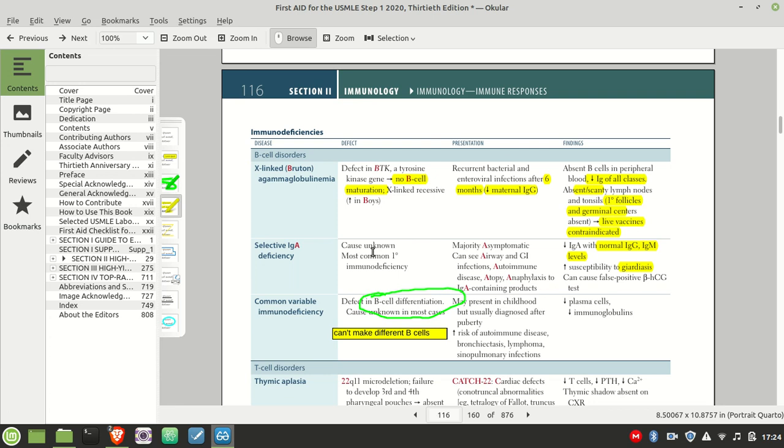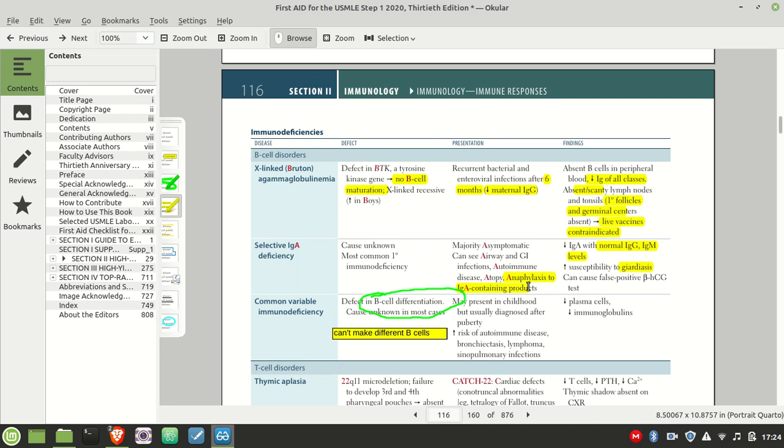Selective IgA deficiency, that's really just give you B cell count, it's going to be fine. T cell count, it's going to be fine. IgG, it'll be fine. IgM, it'll be fine. IgA, whoa, it'll be super low. And that's it. So what you have to keep in mind? Well, you remember how in IgA you can get anaphylaxis if you have IgA containing blood products in your type 1 hypersensitivity reaction. It's an anaphylactic reaction.